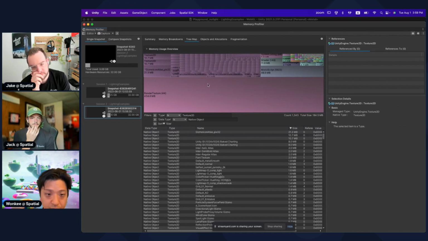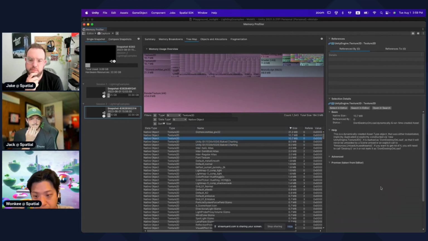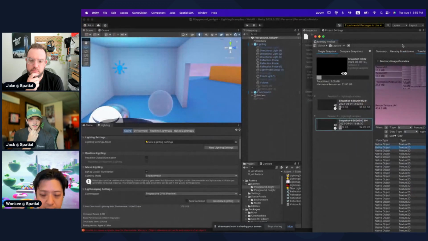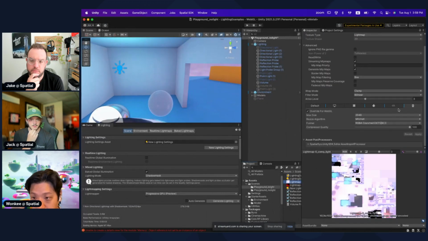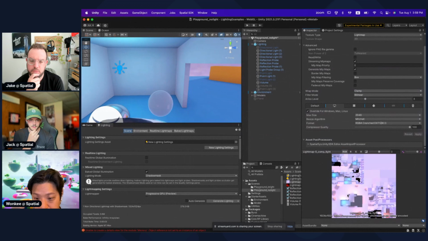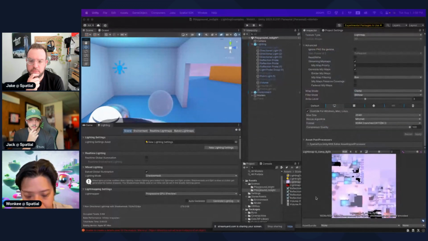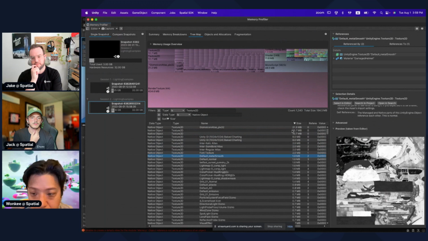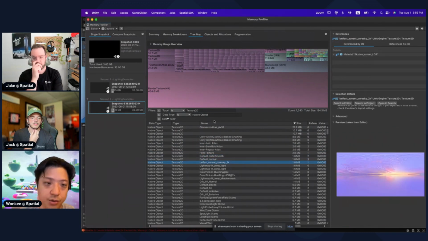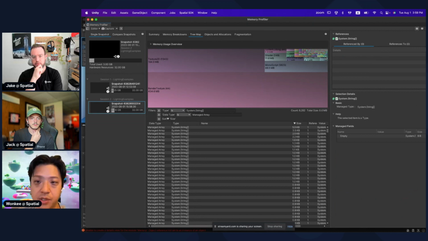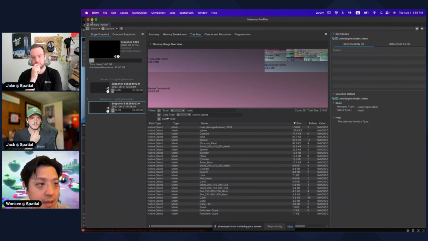But in Texture2D, as you can see, my lightmaps take 10 megabytes. This might not be great. I don't know why it's coming. Sorry, the number is different here. Anyways, it still helps. If there are any crazy large textures, you can see them here, so it's very good to check. I also saw audio files can be very large, so it's good to check the audio files and also mesh files. So this is a good tool.